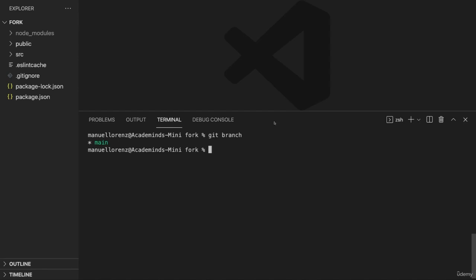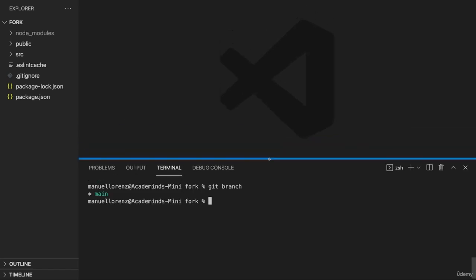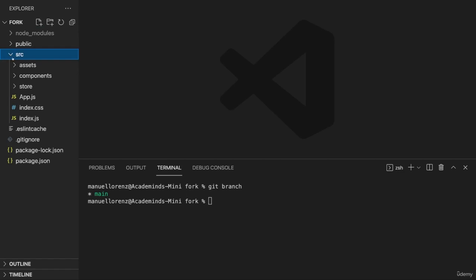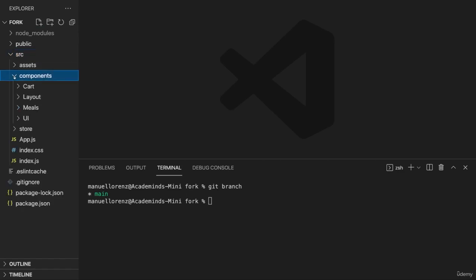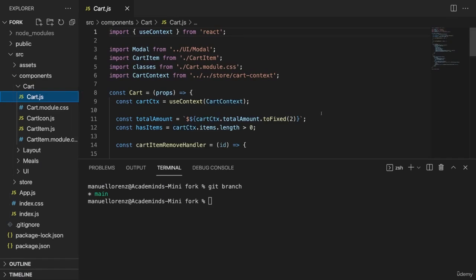Now is the time to implement the changes that we want to implement. And as I said, it's all about making these changing quantity buttons work. For this, we go into our source folder, there into the components folder, and then navigate into the card folder and open the card.js file. So just to bring this back to your mind, we saw the plus and minus buttons to change the quantity already, but these didn't work. And the logic that these buttons will actually change the quantity will be implemented now.